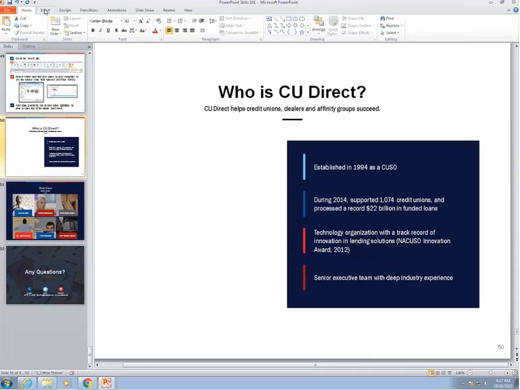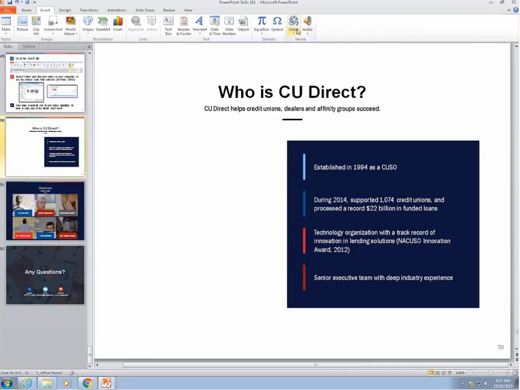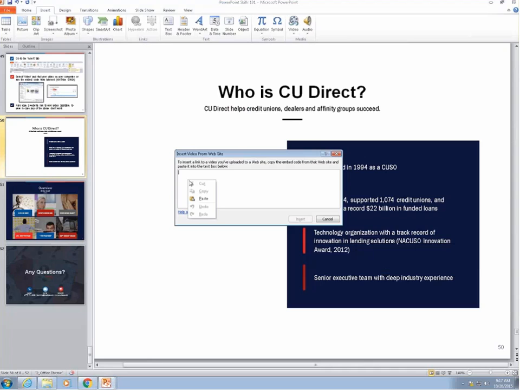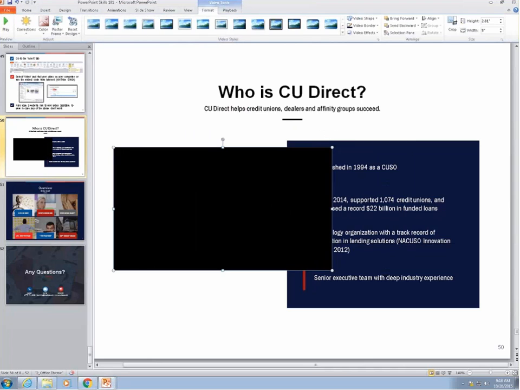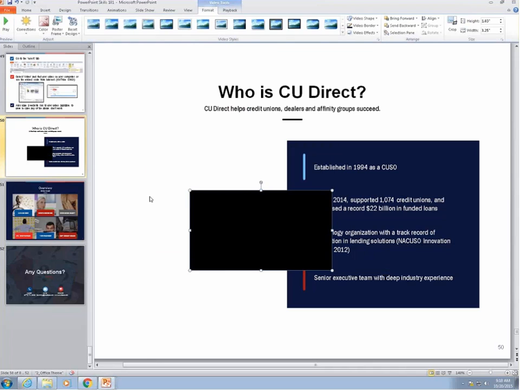Again, I'm going to go back up to the Insert tab in PowerPoint, go to Video, and click on Video from Website. And I'm going to go ahead and paste that. And Insert. So as you see, we just have a black box here. I'm going to go ahead and scale this one as well.